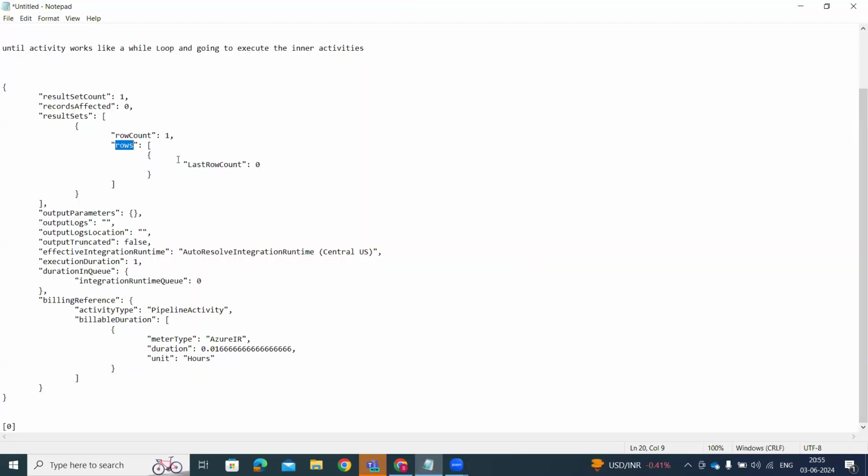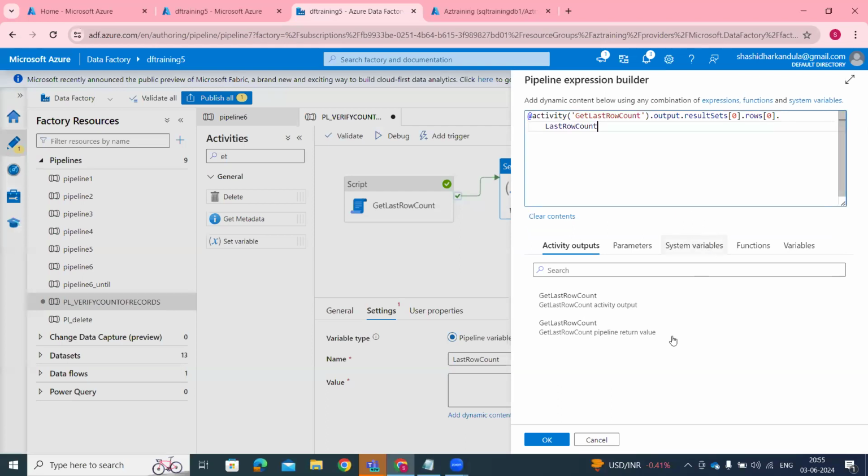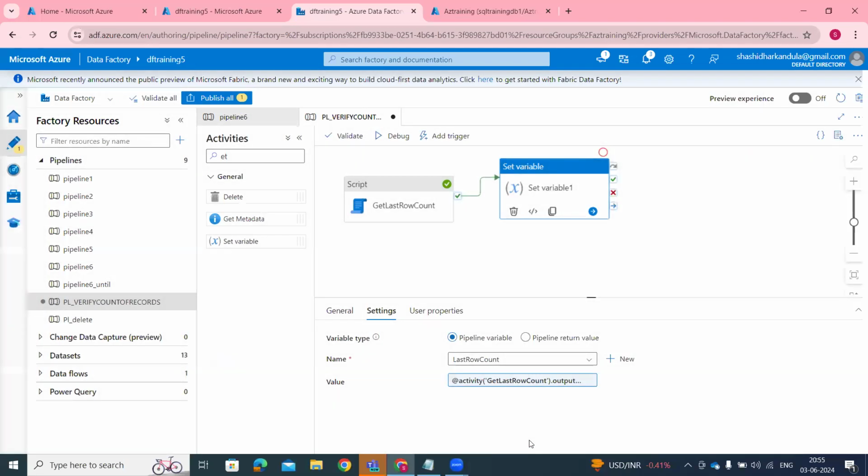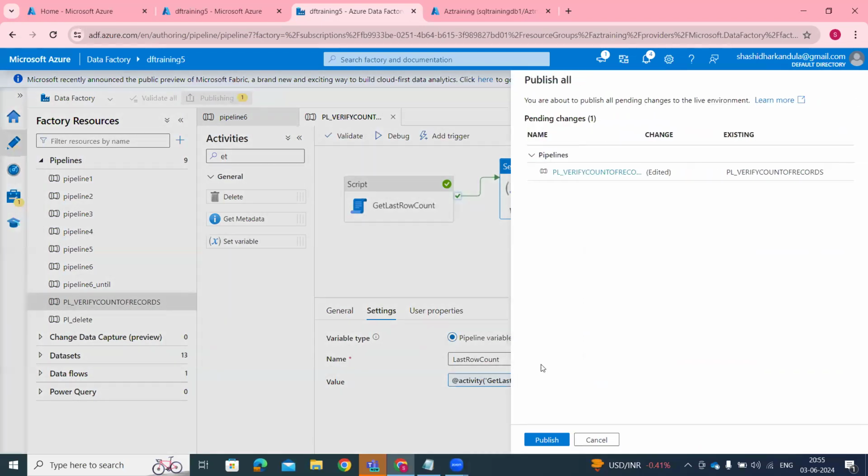Now we are in this list. So from this, take out this key value. Click on OK. Publish.